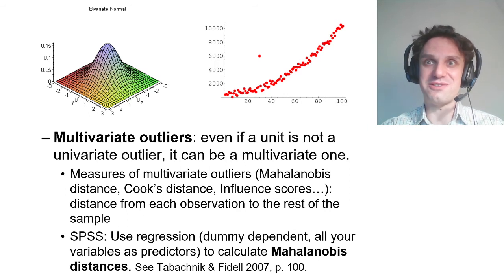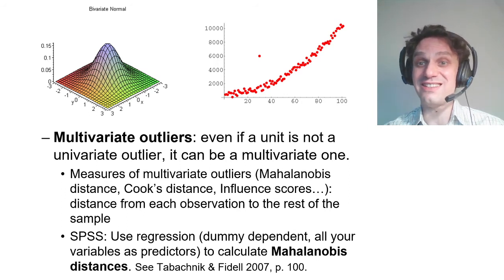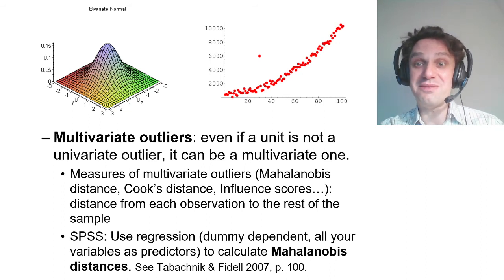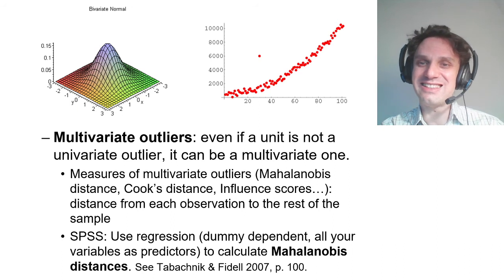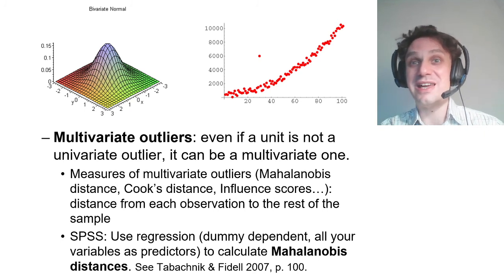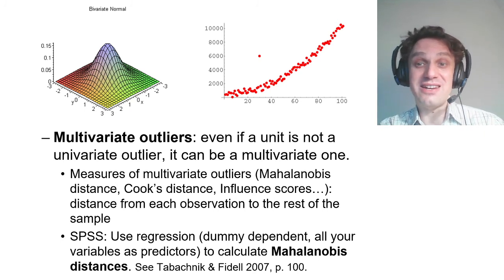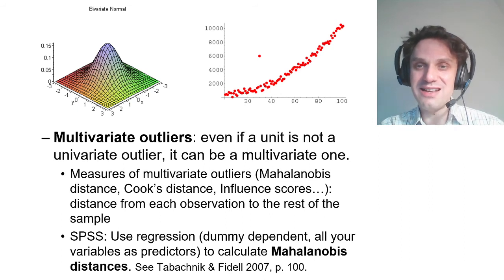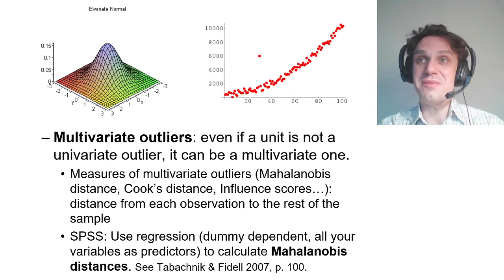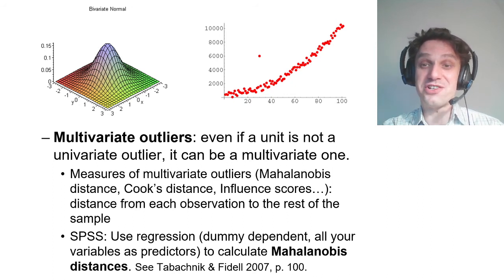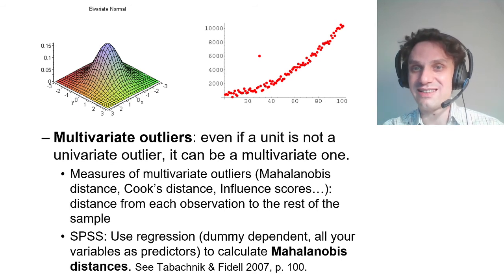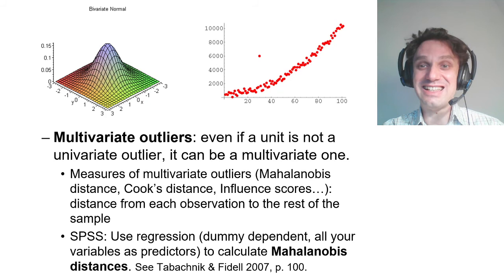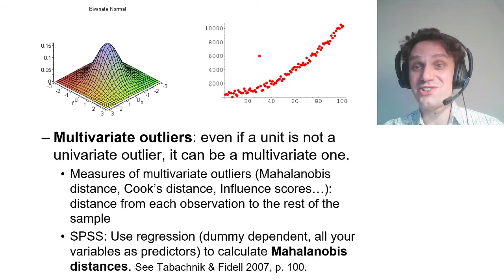So imagine a point that for every individual variable might lie within the acceptable normal range, more or less, but based on a combination of variables, it is away from this circle in this multidimensional space. And you cannot detect it by just converting your data to z-scores, but you can calculate special statistics that basically reflect the distances of each data point from all the other data points taken together. The most commonly used measure is Mahalanobis distance, after an Indian mathematician, Mahalanobis, and it can be easily calculated in SPSS in the regression module.